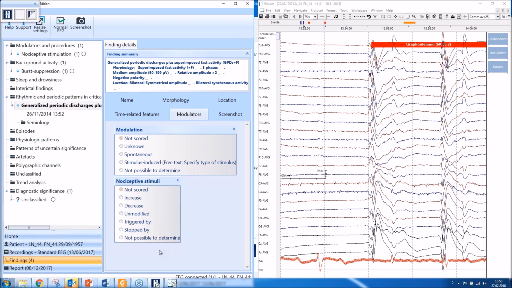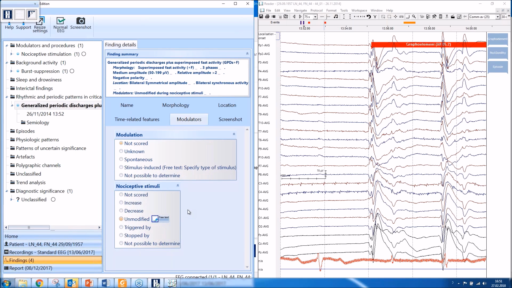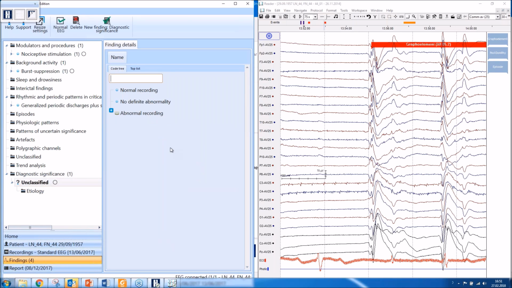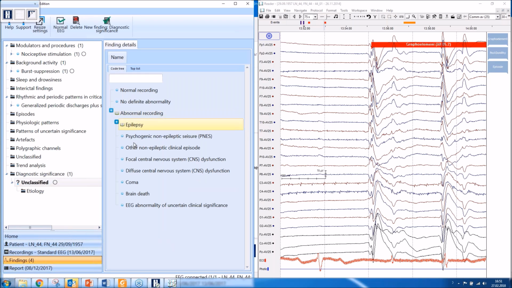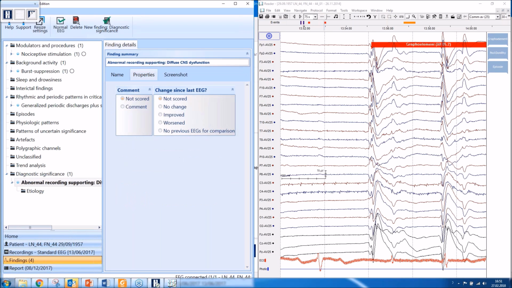If we had presented all possible entries, you would have been overwhelmed by not relevant entries. But here you can say that this is unmodified by nociceptive stimulation. If there was some semiology related to this, we could have entered this here as well. But now we will finally set the diagnostic significance of this, which was diffuse central nervous system dysfunction.